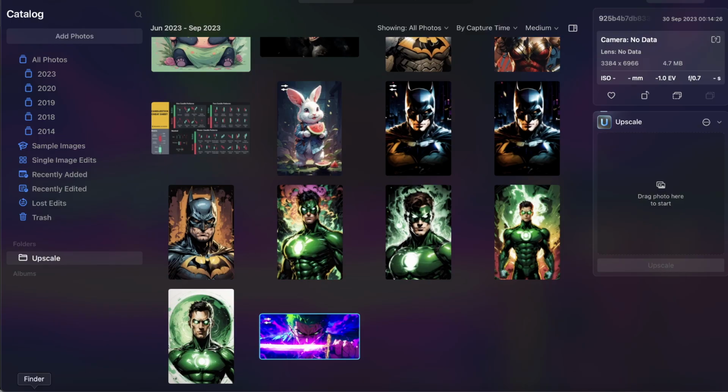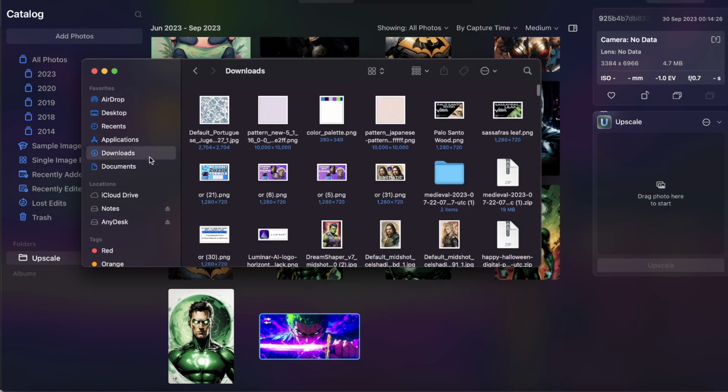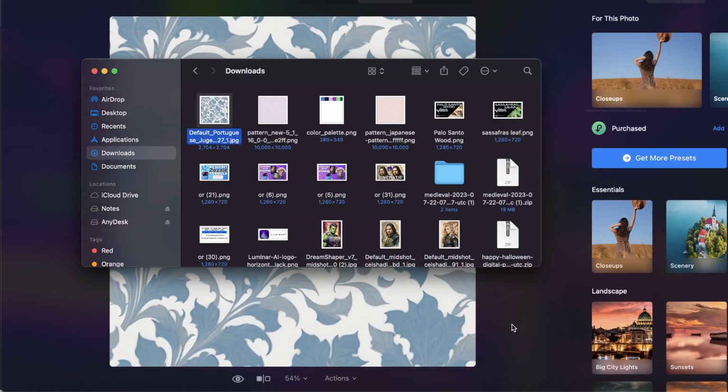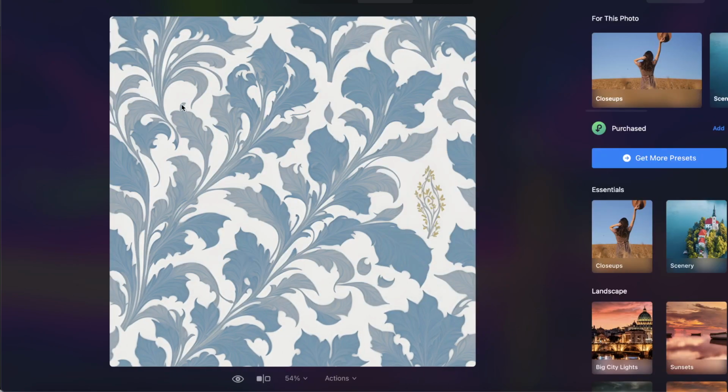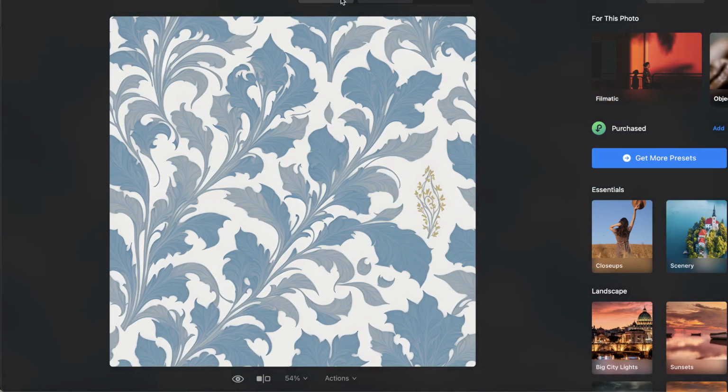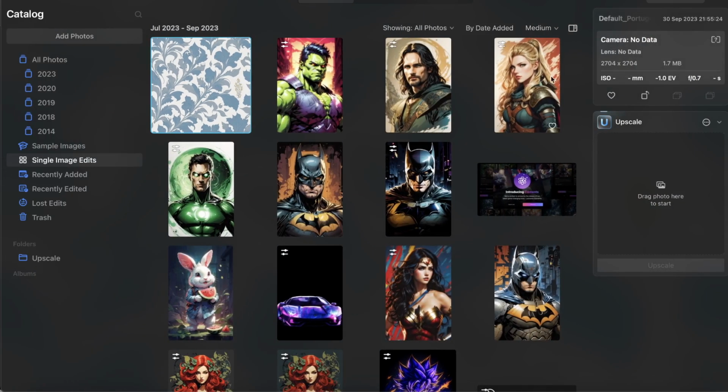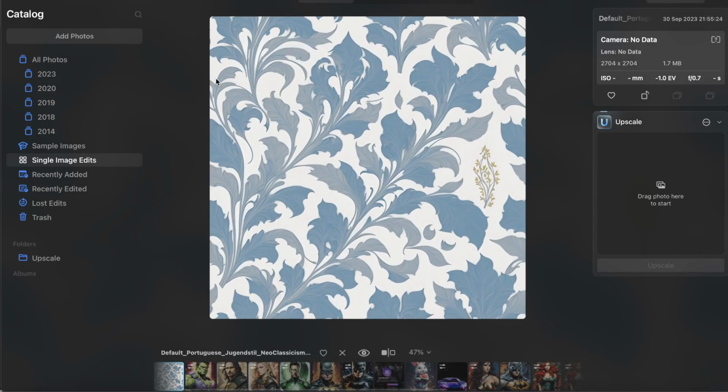Once again, my bulk income is coming in from my own personal website right now for print on demand. I have a couple, but the one that I'm putting the patterns on is only on one site right now. And this is just not big enough. Even if I upscale it from Leonardo, the size right now is 2700 by 2700. It's just not large enough. The DPI is not going to be there. The colors are not going to be there.